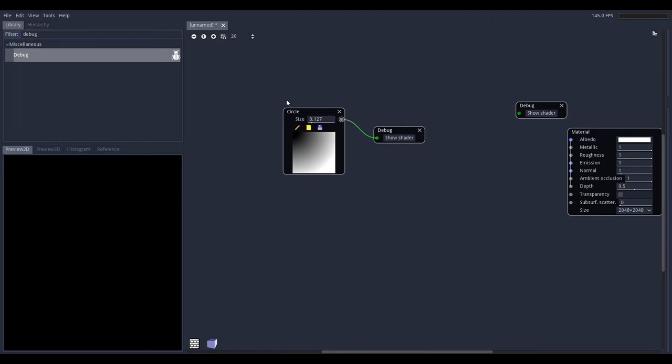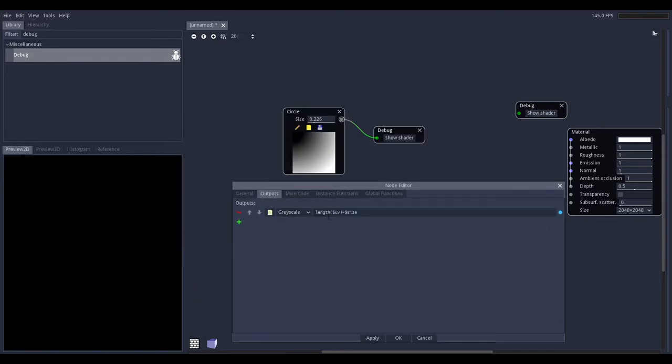Another way is to compile and run the project in Godot. That way you will have a console where you can see the errors. So you can see here that the value is changing. This visualization starts here at 0,0, that's why it's here. So for this visualization to be correct, we have to change this value exactly. And we probably want the inverse of this, so let's use 1.0 minus this.